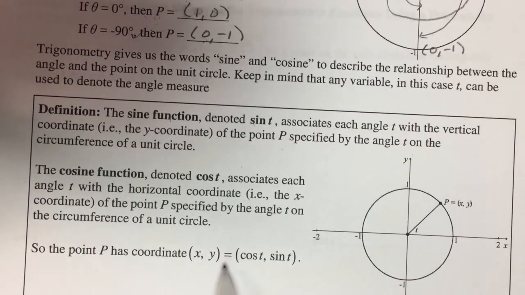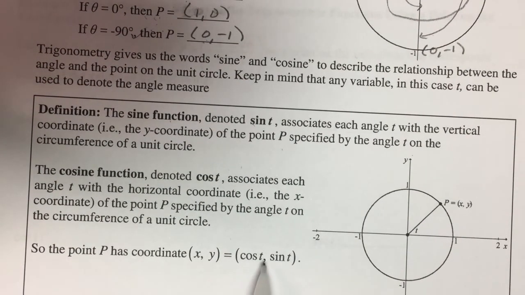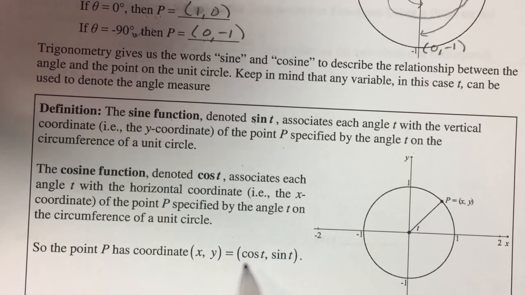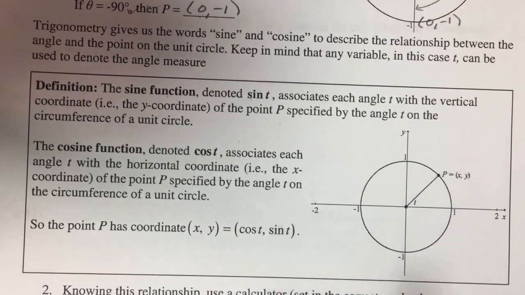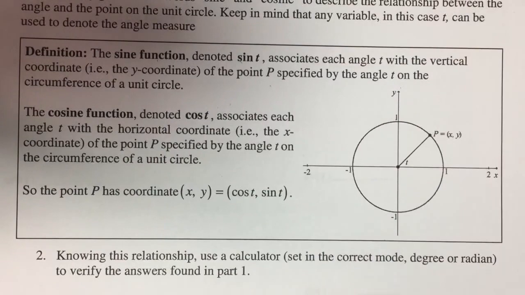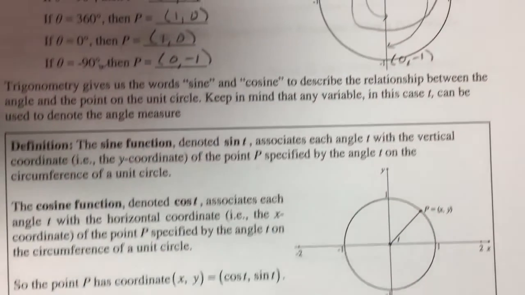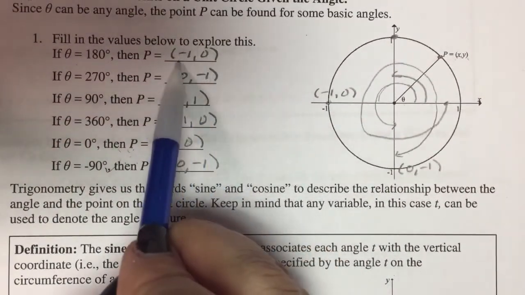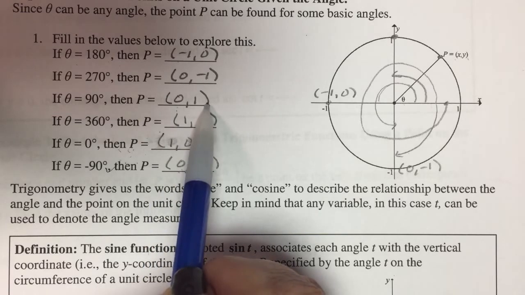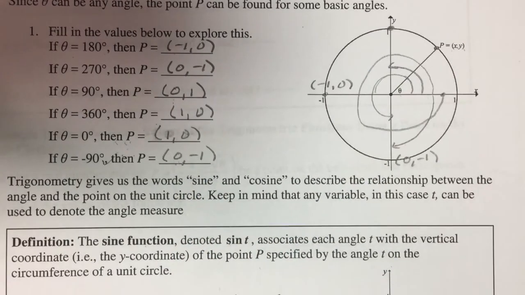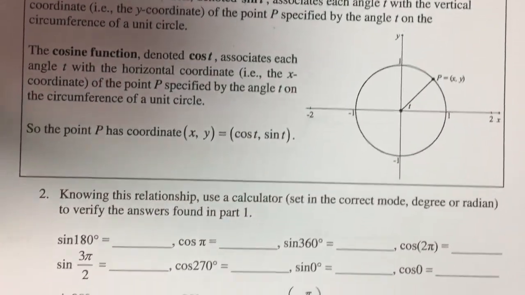And that's how the unit circle works. If you can just find the points where your angle intersects the unit circle, the cosine is the x-coordinate of that angle, and the sine of that angle is the y-coordinate. That is simply what you're doing when you're looking at the unit circle. So for each of these up here, the x is the cosine. If I'm looking at 90 degrees, the cosine of 90 degrees is 0 and the sine of 90 degrees is 1. So that helped you with all of your quadrantals.